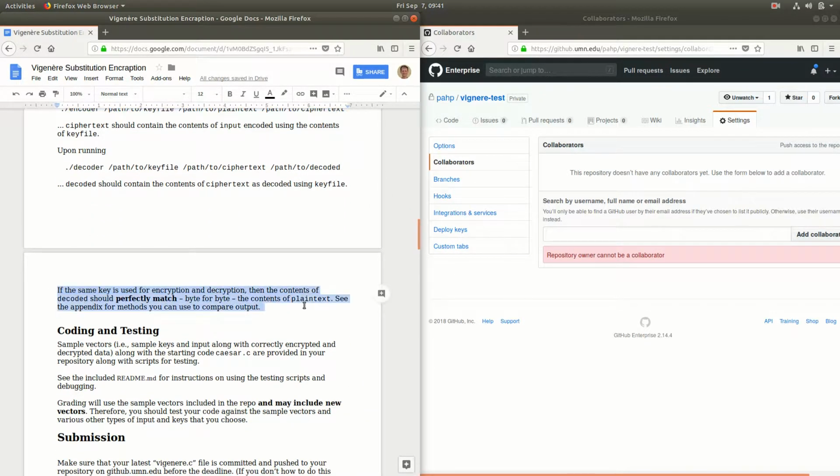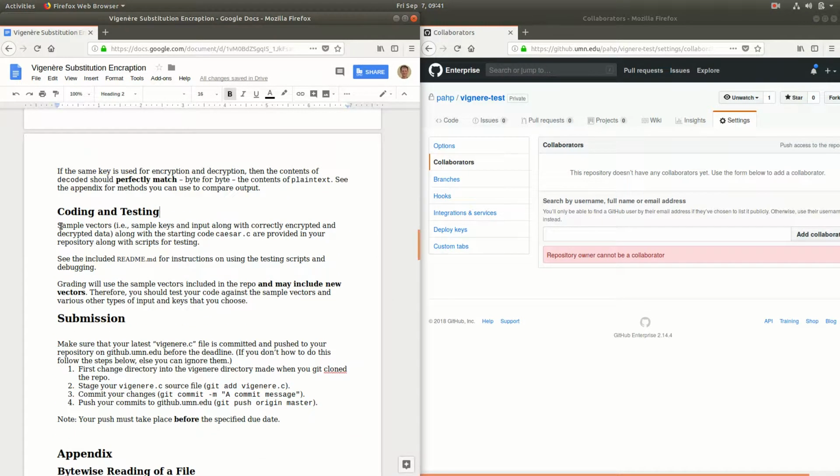If the same key file is used for encryption and decryption, then the contents of decoded should match byte for byte the contents of the plaintext, right? So once again, if you decrypt the data with the same key, the resulting plaintext, the decrypted ciphertext, should match exactly the initial plaintext, okay?